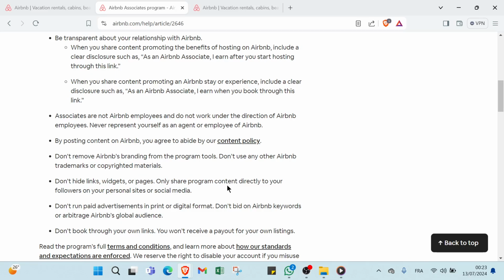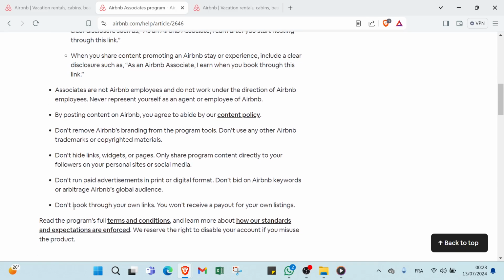Only share program content directly to your followers on your personal sites or social media. Moreover, don't run paid advertisement in print or digital format. Don't bid on Airbnb keywords or arbitrage Airbnb's global audience.